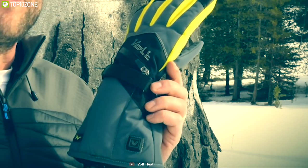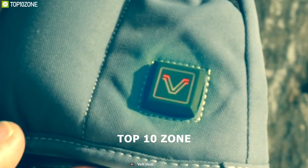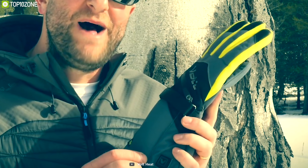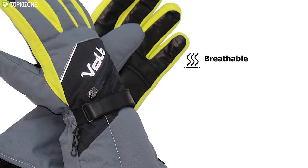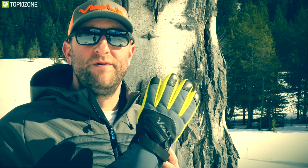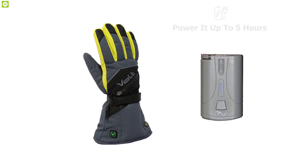These gloves are designed to be simple and easy for anyone to use. All you need to do is charge up the batteries with the included charger and press the switch on top of the gloves. Its interface is easy to remember and does not need any app. The Impulse X features fleece lining and a nylon shell for comfort, and the materials are breathable and waterproof. The included battery powers the gloves for up to 5 hours of uninterrupted warmth.